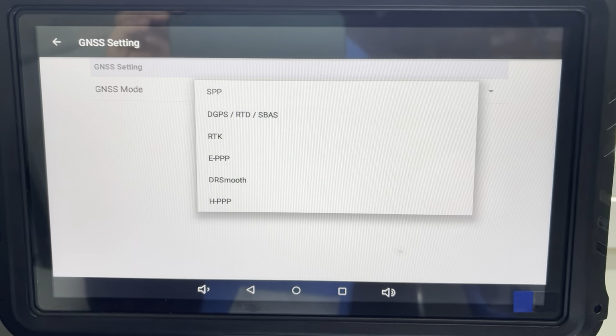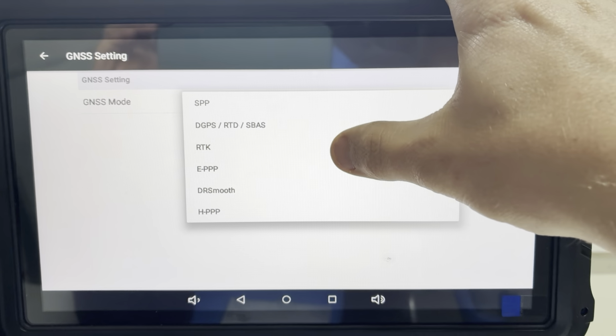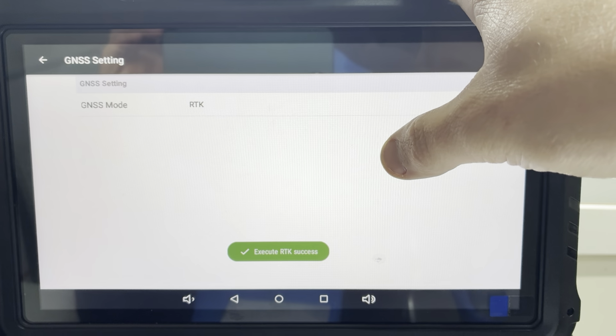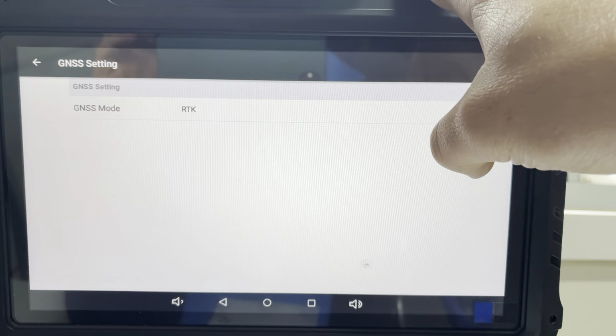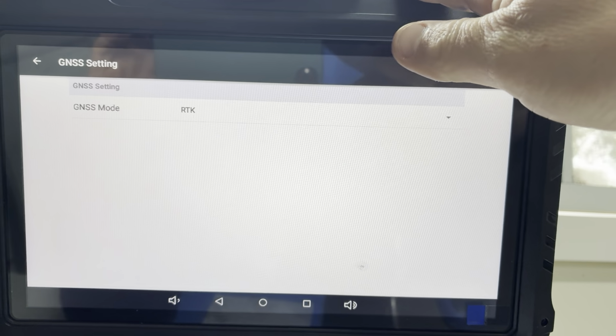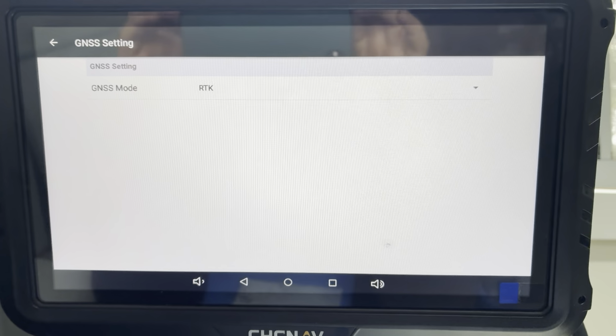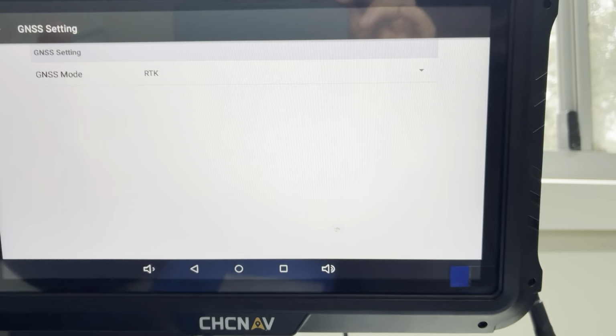And they're all free to air. Then RTK you need to unlock if you're using a base station, or if you're using a SIM card and using like CORS, which is free in Australia.